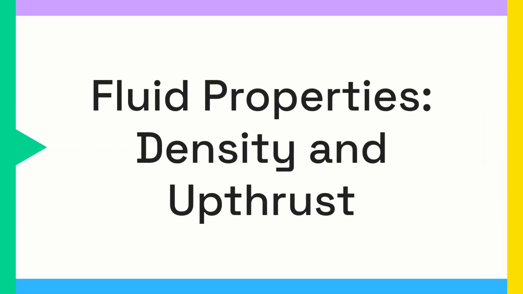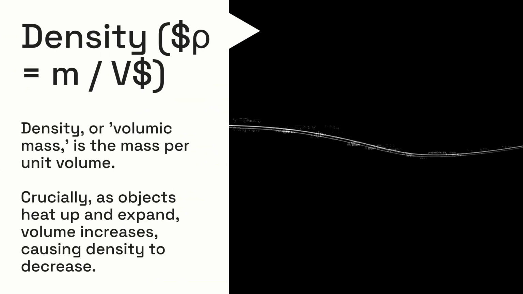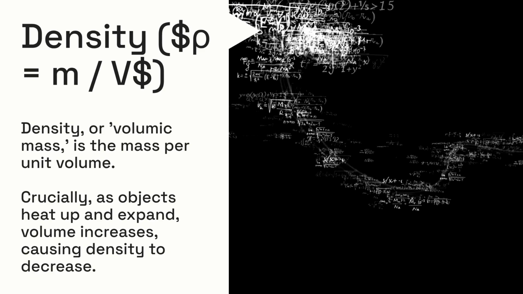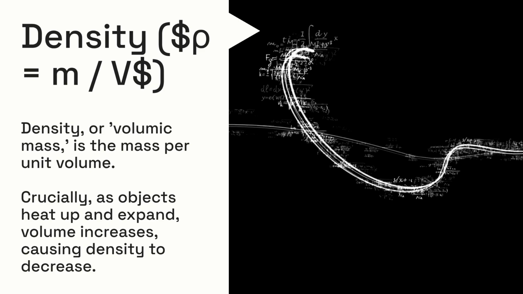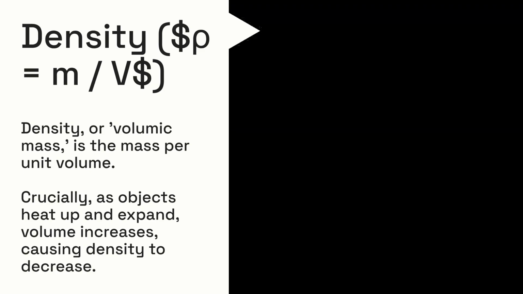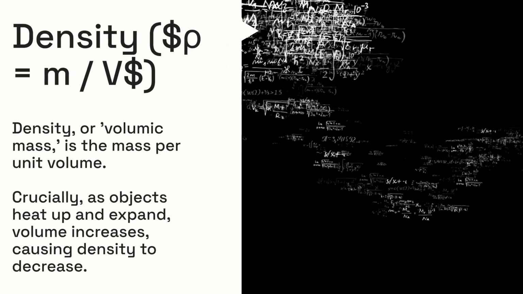Next, let's explore two fundamental properties of fluids: density and the resulting force called upthrust. Density is the mass per unit volume of a substance. It depends on the mass of the constituent particles and how closely they are packed. Remember that as objects heat up and expand, their volume increases, causing their density to decrease.